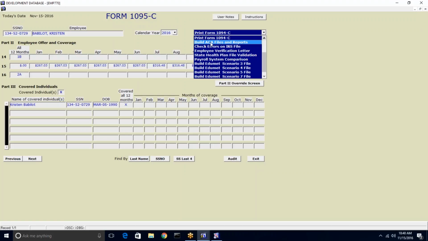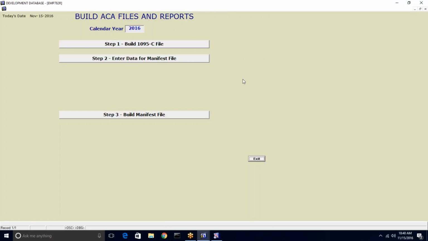This is our build ACA file and reports. We'll have this all documented. We did document this procedure with everyone last year, but we'll set it up again. We'll have a video of it, and this webinar will have the information. Basically, you build your 1095-C, then you enter the information you need for the manifest file, and this builds the manifest file.